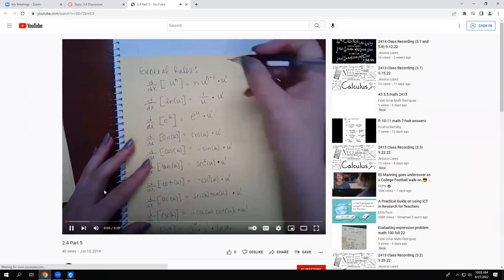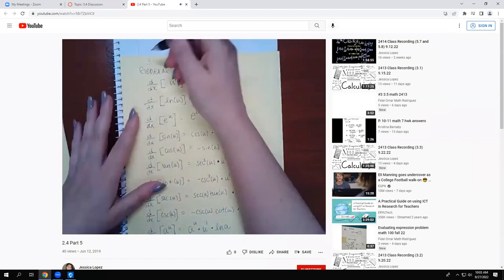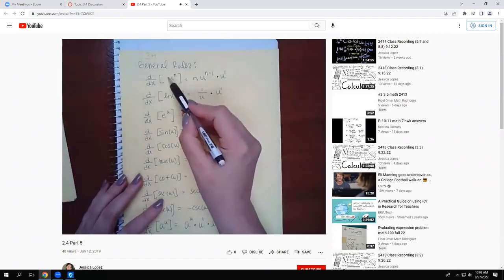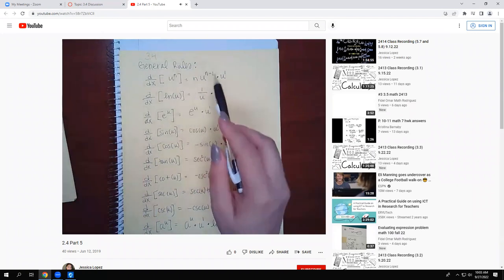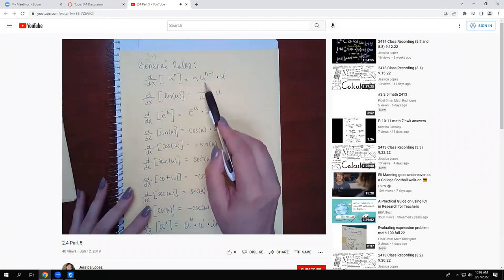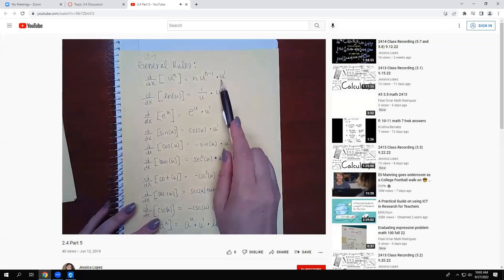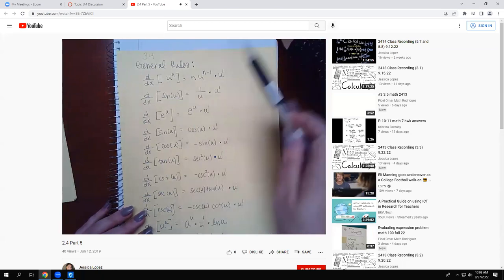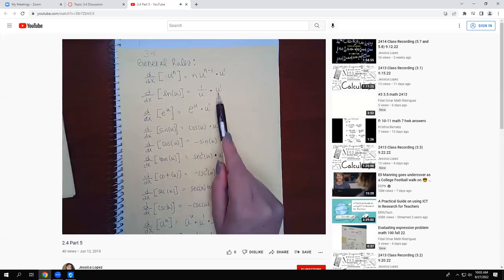But in this video is where I try to summarize when you're using things. So if you're doing a power rule like this, and the base of that exponential is not x, then you would have to apply chain rule, okay? If you're doing the log, and your argument is not just x, you would have to apply chain rule. Same thing with the exponentials and all the trig functions. And then eventually we talk about the other ones. Eventually chain rule is happening always. We just have never talked about it, okay? But you could apply chain rule all the time and you'll still get the right answers, okay?